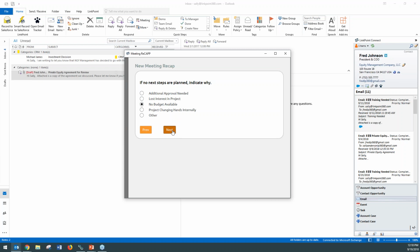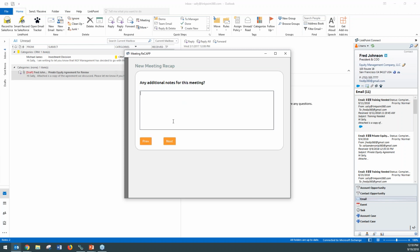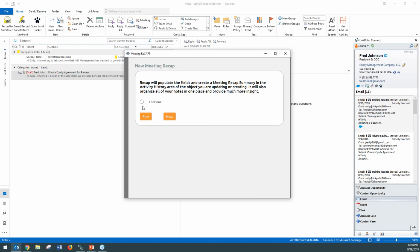We'll also summarize all the information into the activity history, and we can even send managers a summary of what was input. So the result ends up being a true recap, as you can see here, of all the information from a call. I didn't have to type notes. I didn't have to put it into my own words. I literally entered all the information I got from the call, and we're going to populate those fields and generate that recap for you in Salesforce.